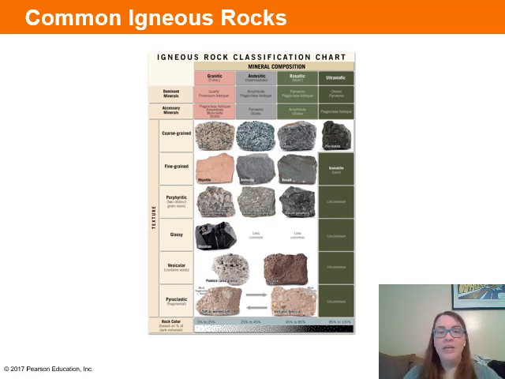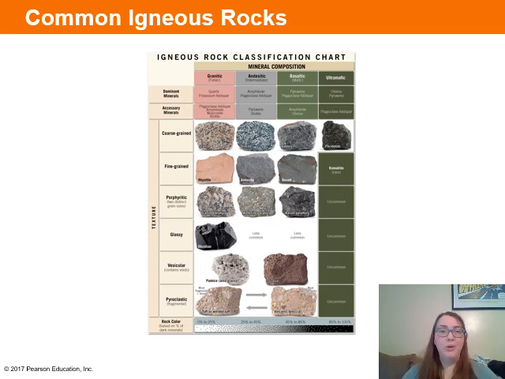But let's say that we're looking at a very dark-colored, or mafic, rock that's full of air holes. We know that air holes mean that it's a vesicular texture. So if we look at our vesicular row and we come down from mafic, or those darker colored rocks, we'll be able to figure out that this rock is called scoria.